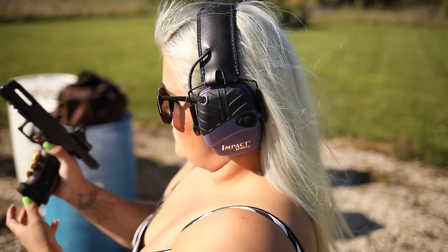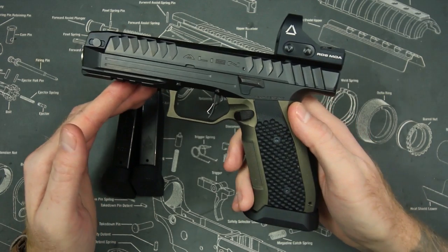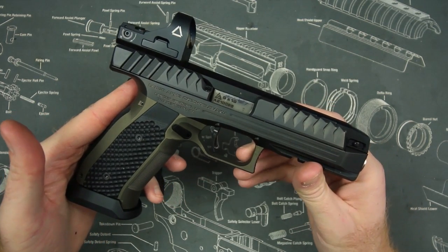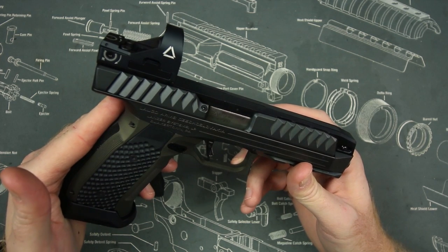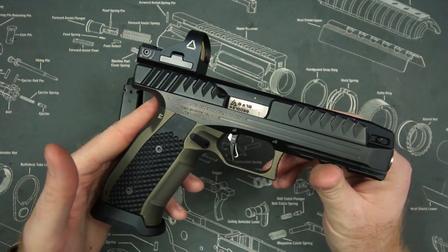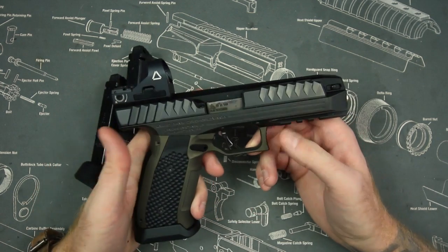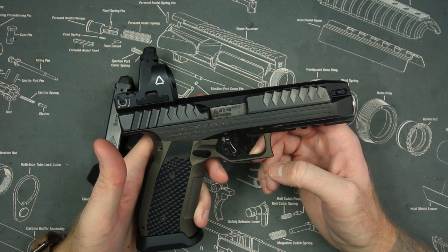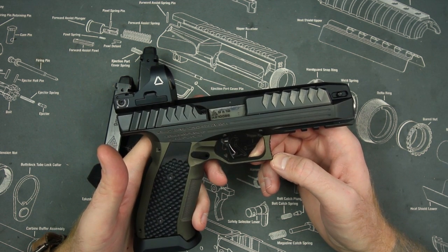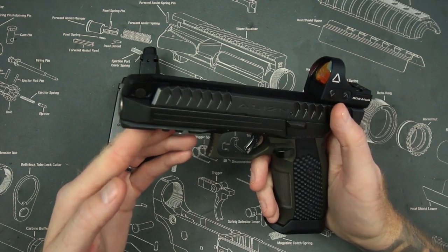So with that said, let's take a look at this beauty right here. Now this is the Laugo Arms Alien, the mythical beast, the unicorn, the minotaur. I'm not really sure, but the Laugo Arms Alien is such a unique pistol. It had me so hyped up about it. I've literally been doing videos of it for years, even previous to actually holding one. And unlike a lot of other guns throughout time, that semi-automatic A12, or maybe the Desert Tech MDR, or maybe that weird bullpup shotgun from Cry, this mythical beast actually came out.